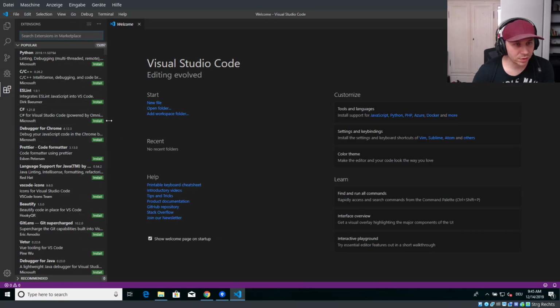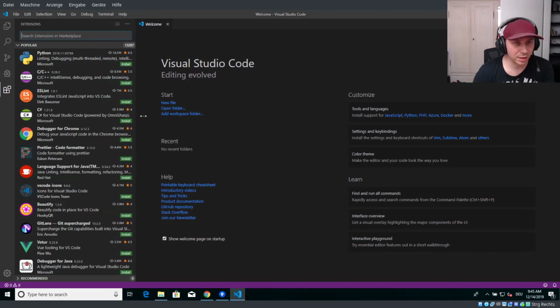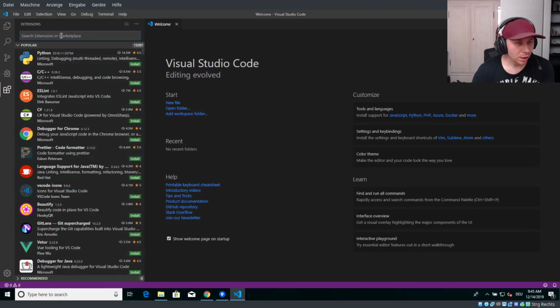The extensions panel is what the name suggests. That's a marketplace of extensions, free extensions for Visual Studio Code, and there are so many for nearly everything you can imagine. And we will go with the Python one, and it probably is right on top for you guys as well.